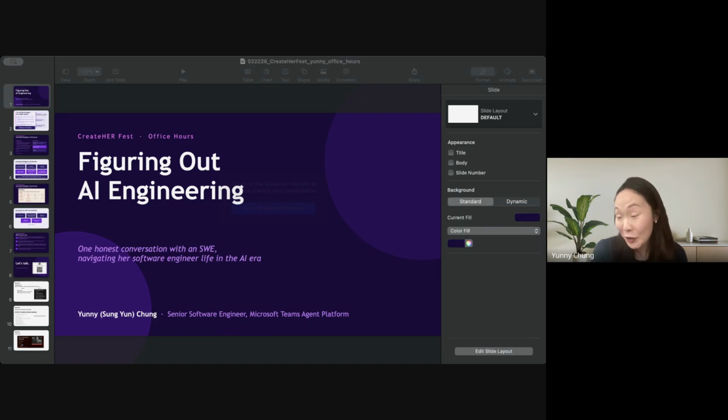And actually, I'm going to start my role in a new team tomorrow called Copilot Platform. I think they're at a similar stage to where Teams was a few years ago. A lot of exciting and very fast-paced things are happening there. So I'm going to start the new journey tomorrow. Hopefully it goes well. And I also haven't figured anything out. I feel the same confusion, excitement, and nervousness as many of you are probably going through in this very fast-changing world.